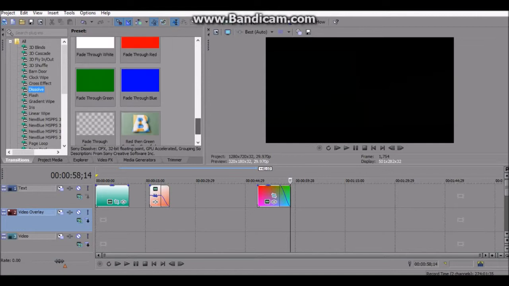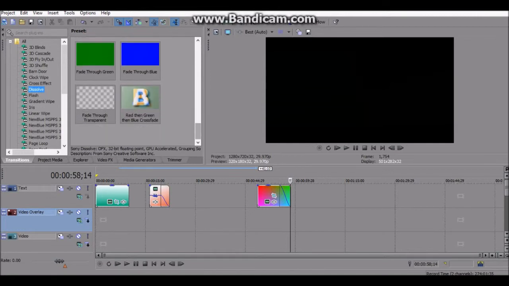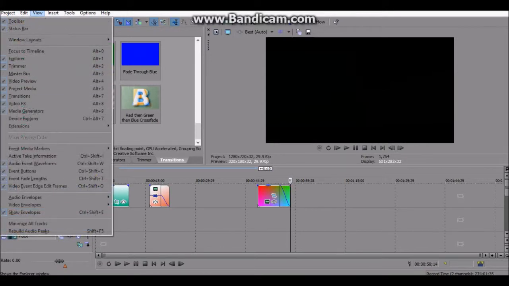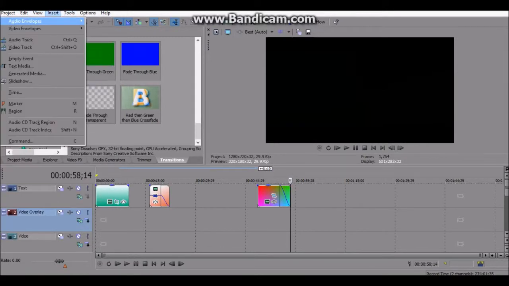Most of these you've probably seen somewhere before. But using these transitions adds an extra touch. They definitely make your video feel more professional. But if you accidentally drag your toolbar out, like I did, you can just go to view and look for the menu that's missing and you'll find it.